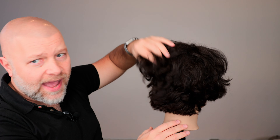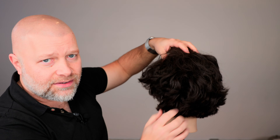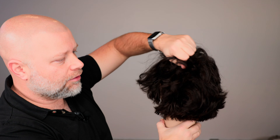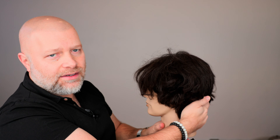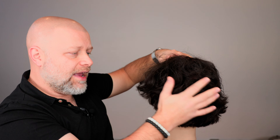In the back, you can actually have it a bit layered through here. I don't suggest having this all one length down through here because it's just going to look very heavy and it's not going to look right. So once you get into the back area, make sure that you start layering — it can work whether you have wavy hair or straight hair. All this layering, as you can see down through here, is also going to create some volume. If you're somebody who has more of a flat head shape back here and you keep it all one length, it's just going to lay flat and look like a wall on the back of your head. By creating layers, you're actually going to be rounding out the area that lays very flat through here.